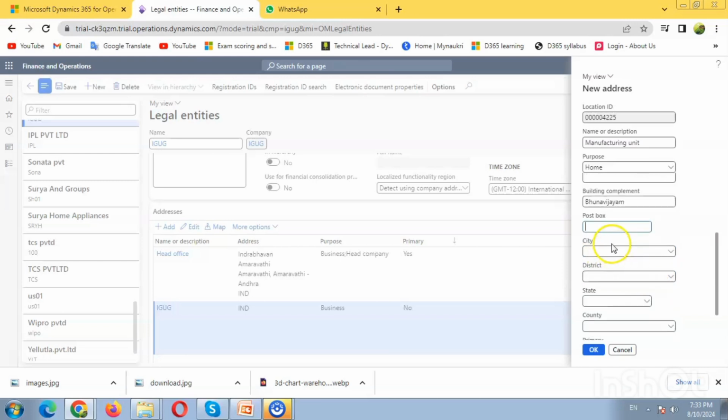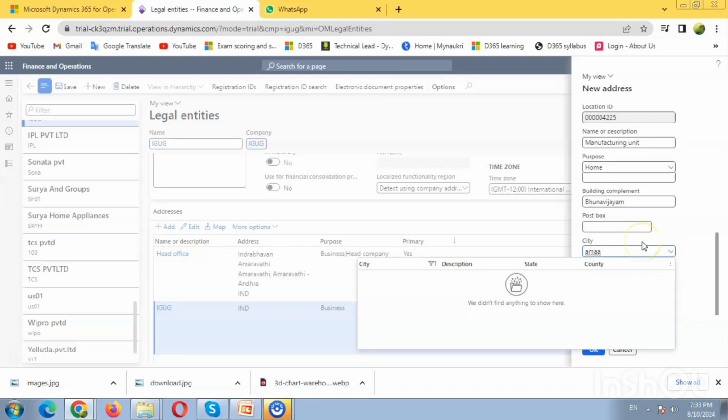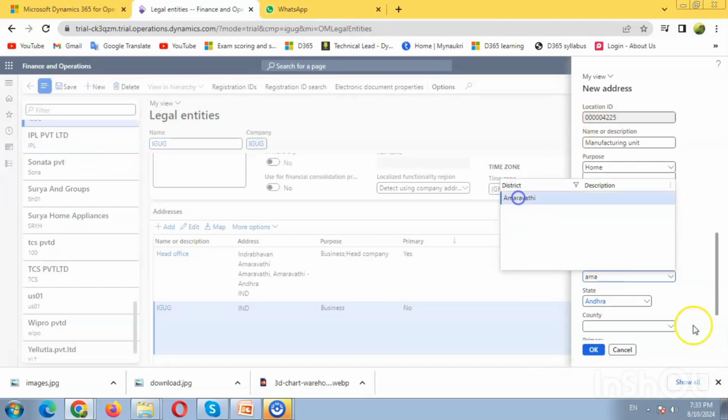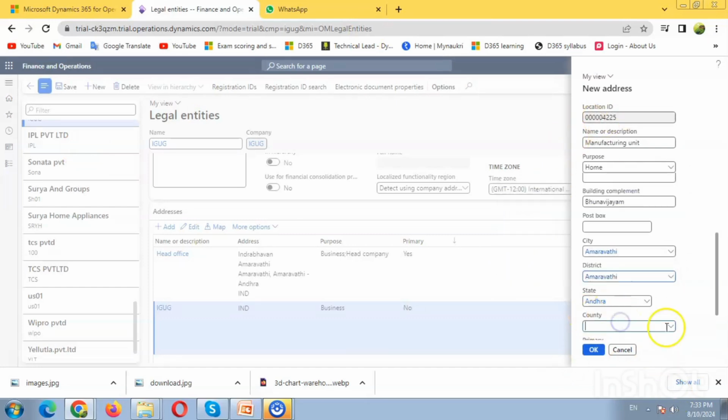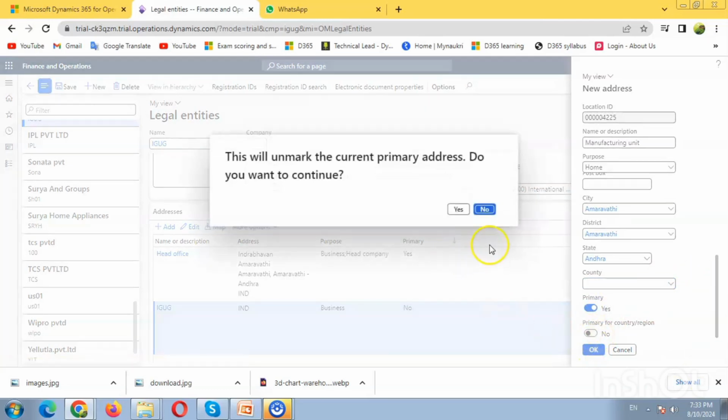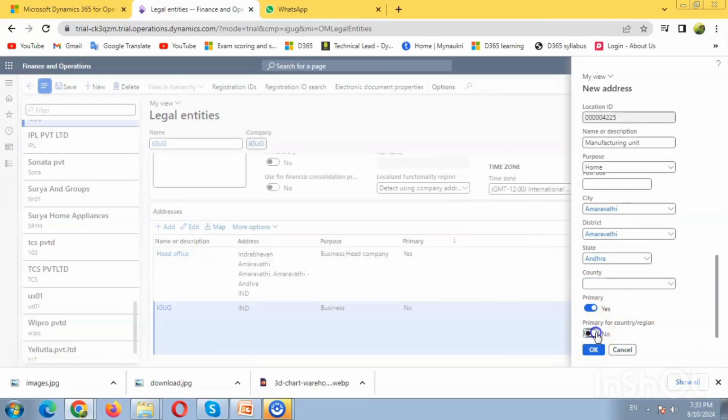Post box number, if you want you can mention. That is again Amaravati, capital of Andhra. Then again Amaravati district also the same. Here it's primary. Yes, again it's primary. Then okay.